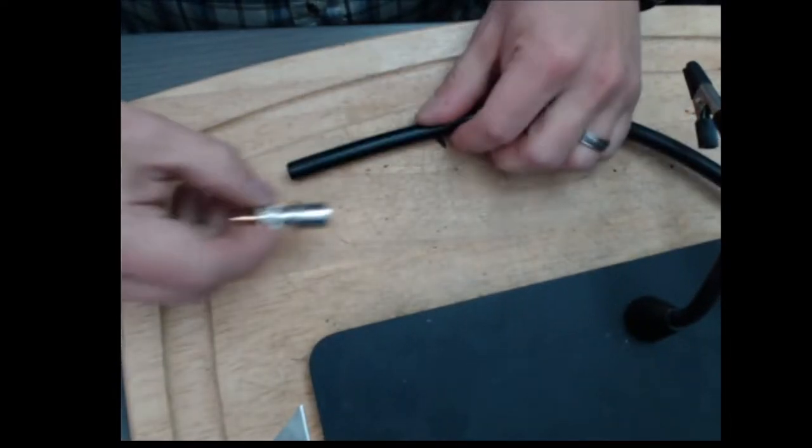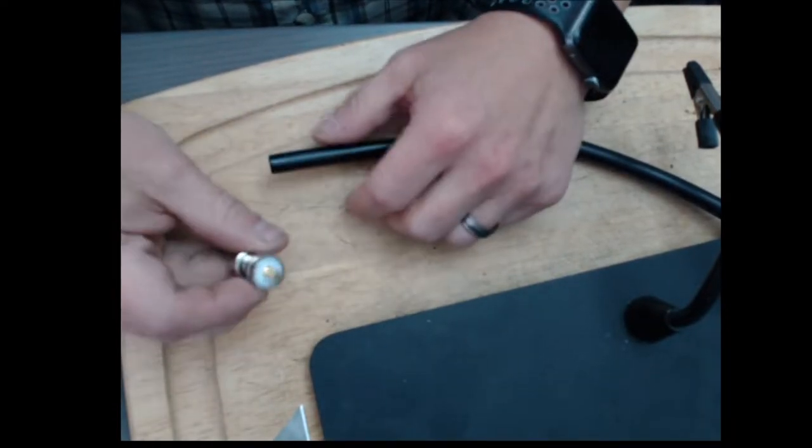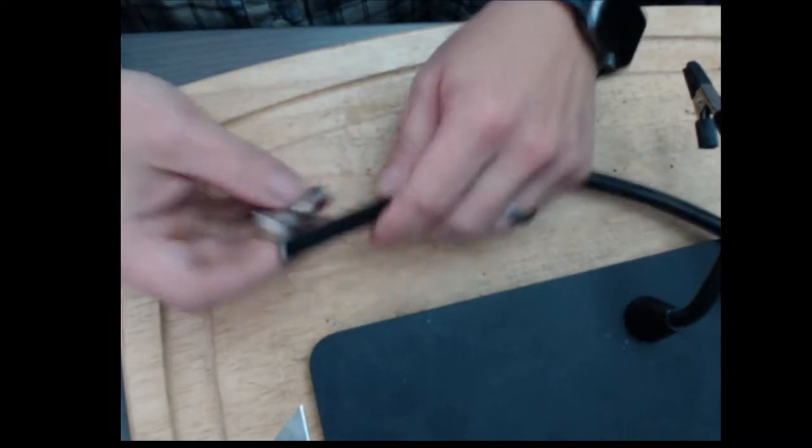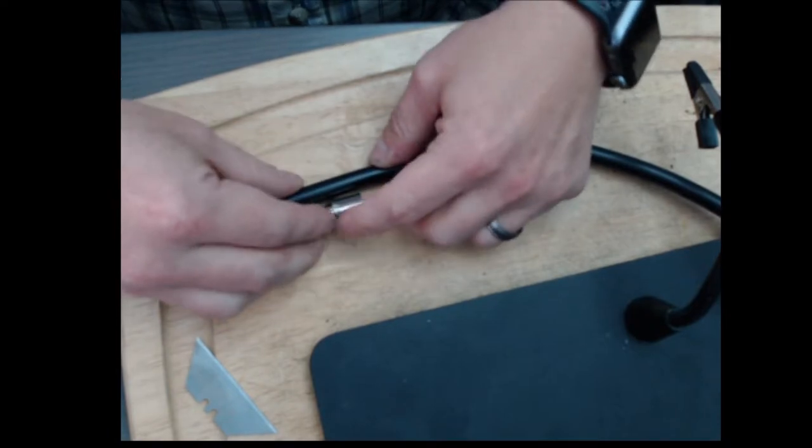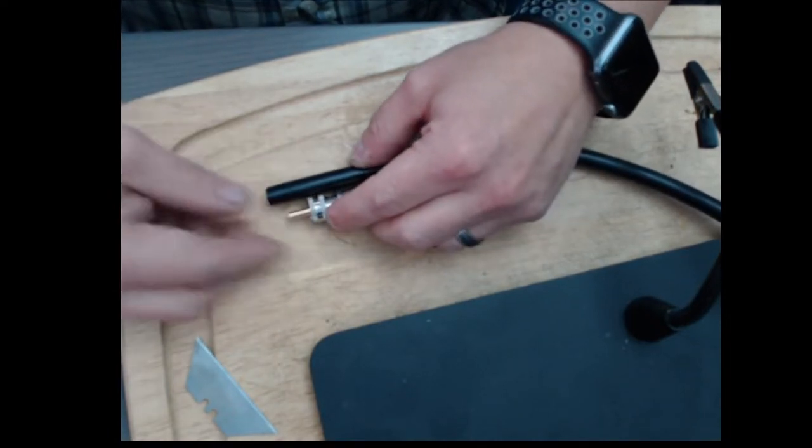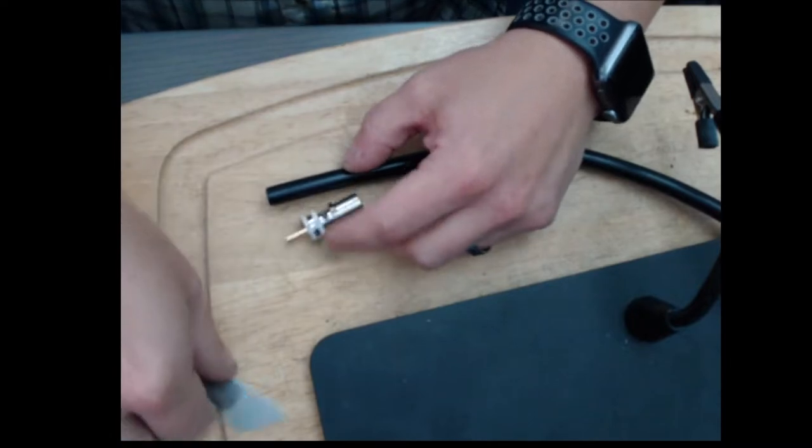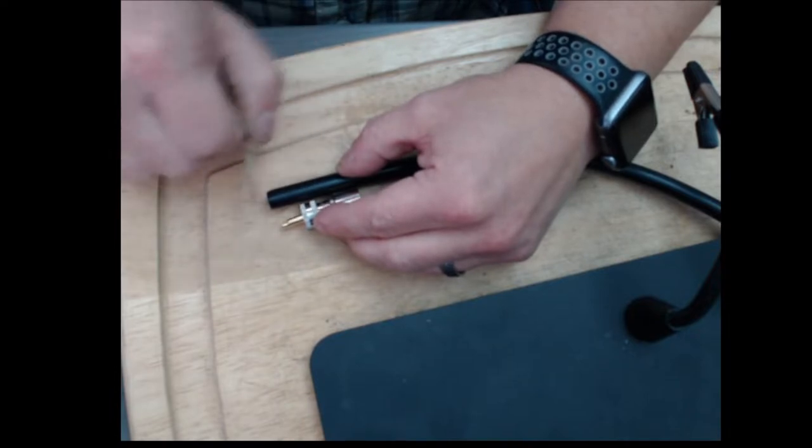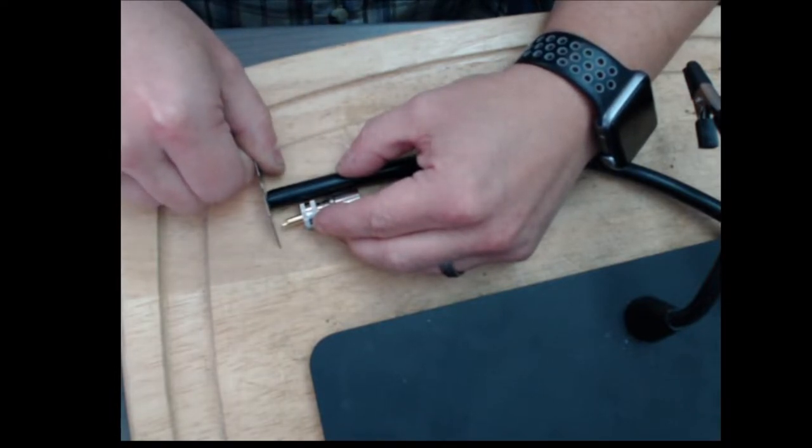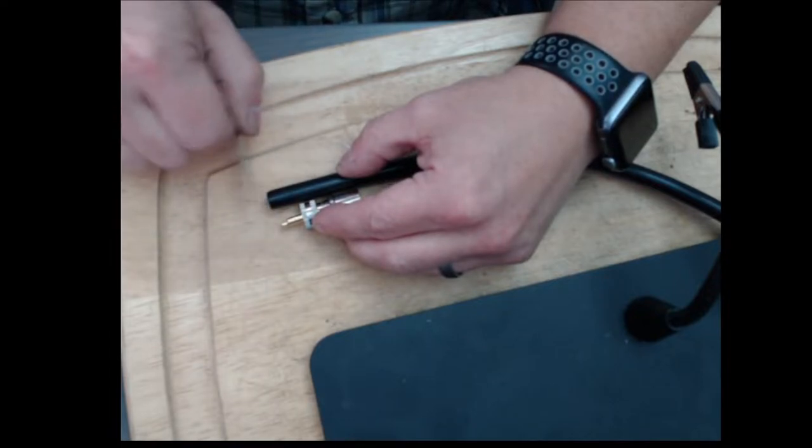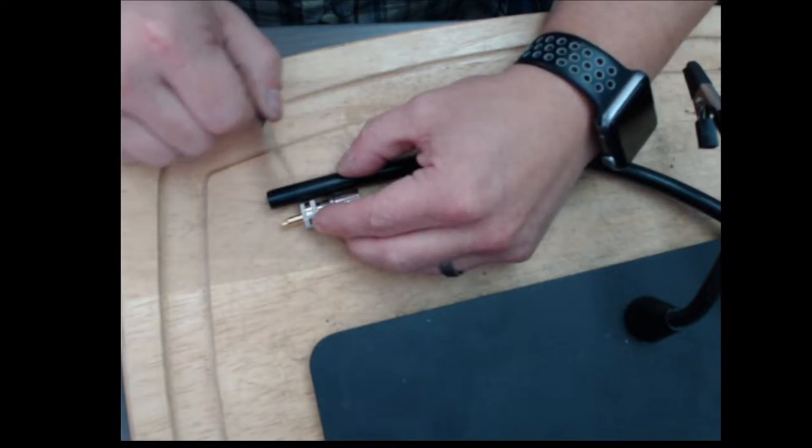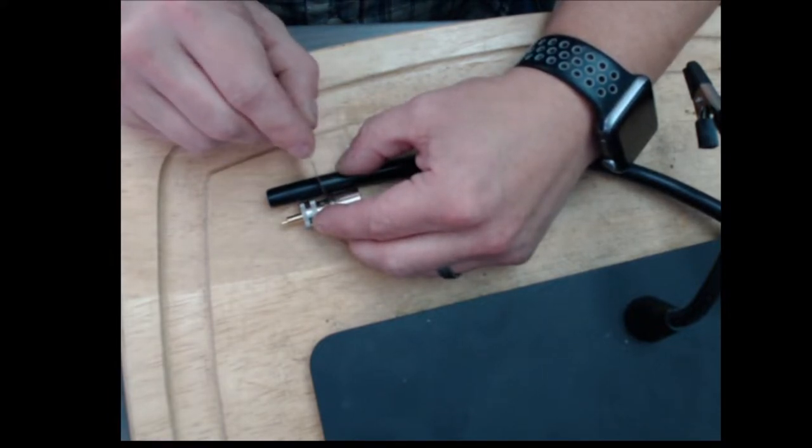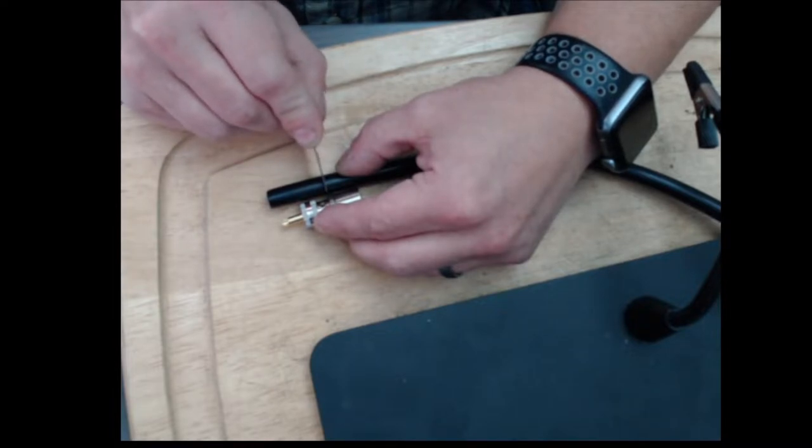And then what you're going to want to do is kind of lay out your connector. The middle conductor there is going to come up through here. So lengthwise, we just want to see - we want it a little bit longer, we can cut the tip off once we get it in. But what we're going to do here is we're going to want to cut this back. Again, we want a little sticking out from where that is. And the first thing we're going to do is expose the outer shielding so that we can do the ground on this cable to the ground of this.